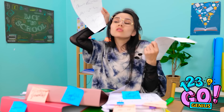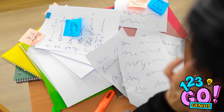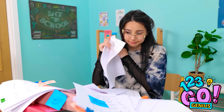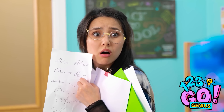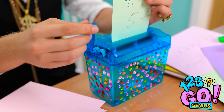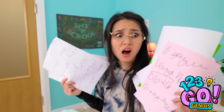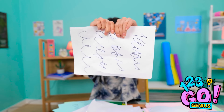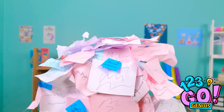This is tough — there's so much to learn. Tell me about it. I don't understand any of this — it's not making any sense. I've got notes everywhere — I need to organize this better. I suppose I'd better get started. That's how you're doing it? I prefer to use this. What's that? Check this out — I'll put the paper in here, then turn the handle. It shreds the paper — it's so quick and easy! Whoa, that is amazing! I wish I had a shredder. I've got my own shredders — they do the job just as well. All done. But it didn't tidy my desk — there's still a mountain of paper.